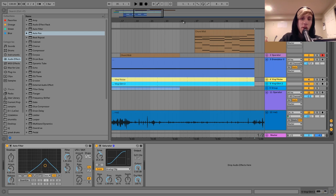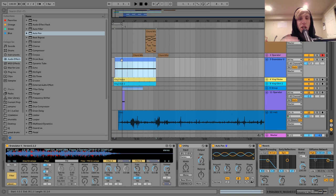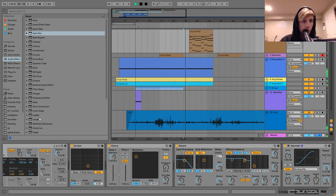And also, I want to show you how I'm coming up with this arrangement. You can see I don't really have anything particular in mind. I'm just going with the flow, I guess. Really, all I had was this idea for the intro and then the chord progression, and I'm just seeing where that takes me. But yeah, so let's have this part here.